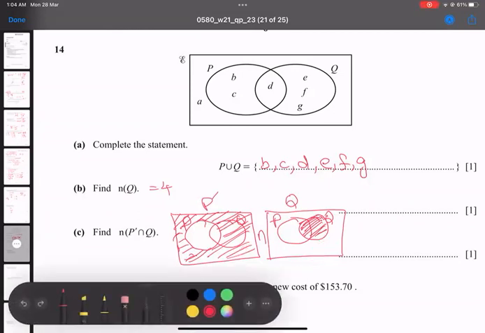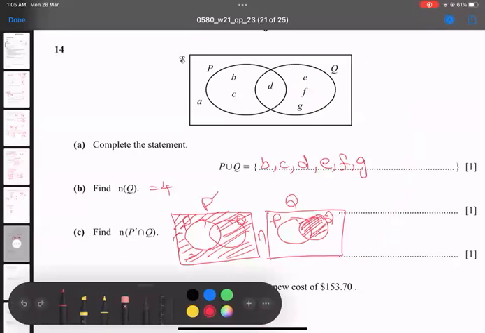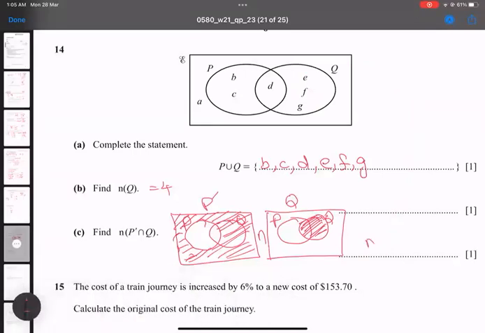So it means we're looking for the common shading. So my answer is this part. So we have 3 numbers. He was asking to give n numbers, so the answer turns out to be n. P complement intersection Q is equal to 3. So Alhamdulillah Rabbil Alameen, this point is also clear.